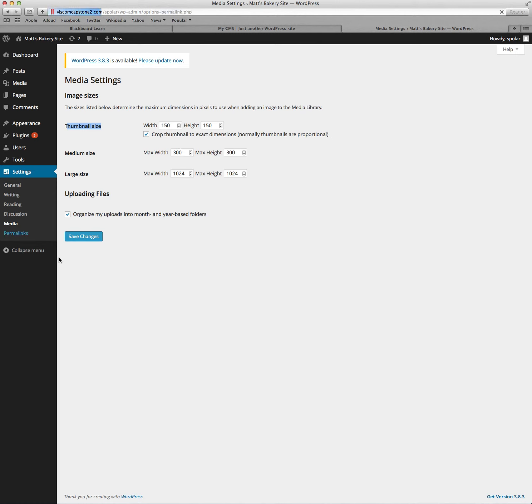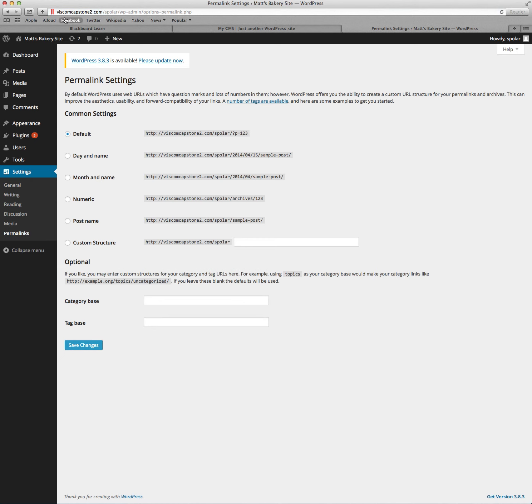And last, permalinks. This allows us to change the URL structure, so not meaning the URL right there, but everything that comes after that. So inside of our WordPress folder, we can have it just be the post name, or we can have it say something custom. For this class, once again, we're not necessarily going to worry about this, but as you maybe down the road get into more advanced WordPress options, this is how you could change to be more SEO friendly for blogs, as well as search engines and things like that, and change your categories as well. So that's kind of general settings in WordPress.